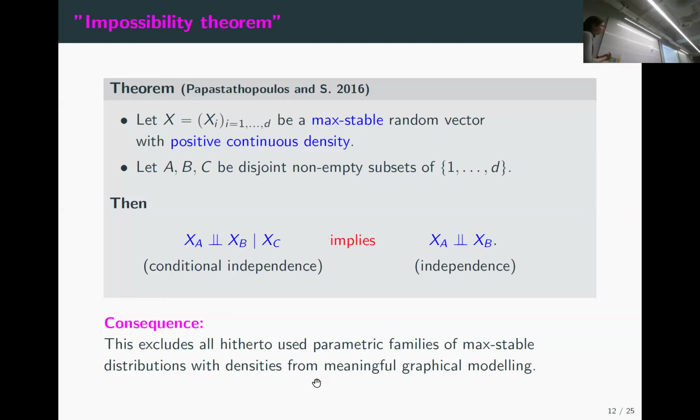We often say that the Gaussian model in extremes is called the Hüsler-Reiss distribution. And it wouldn't work for that either. That would exclude the Hüsler-Reiss distribution from even being considered for modeling of graphical structure. So we sort of had the deal done, it's not meaningful. We didn't have much hope.